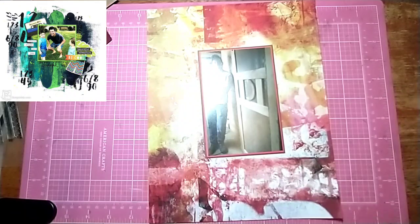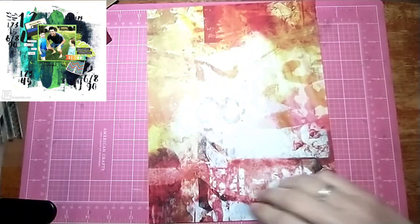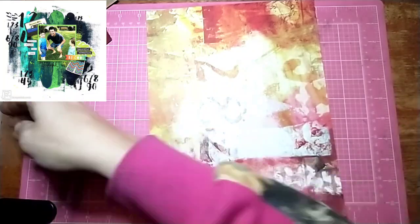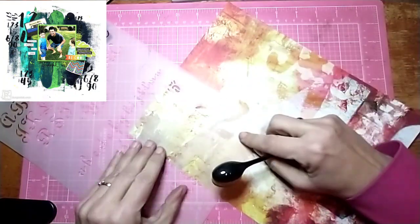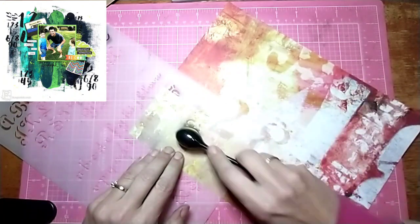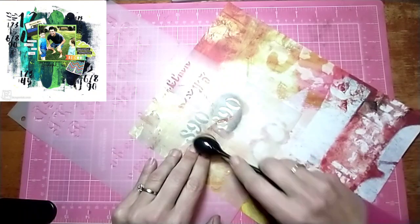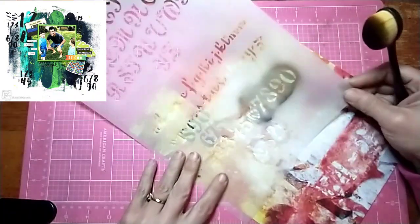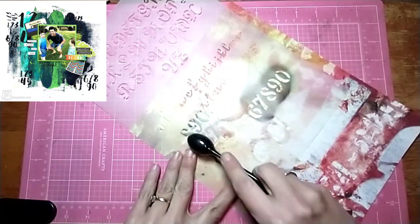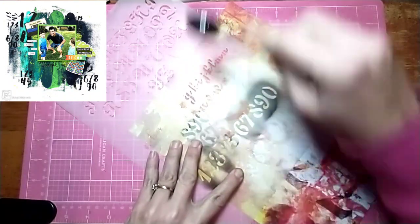One thing that's nice is the picture is not very busy — it's all done in the browns — so it doesn't get lost. I decided to mark off where the picture will be, and then I got out the number stencil. I'm doing random numbers in several different spots, using a makeup blending brush I got for Christmas. I love the way it works — it does such a good job. I'm putting three numbers, then two numbers, then three numbers in a row on the top one.